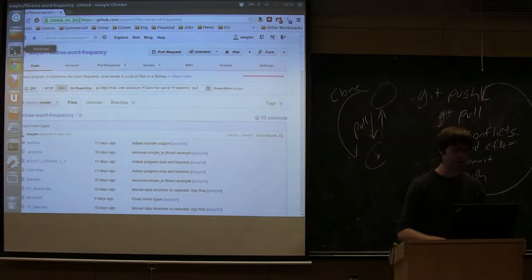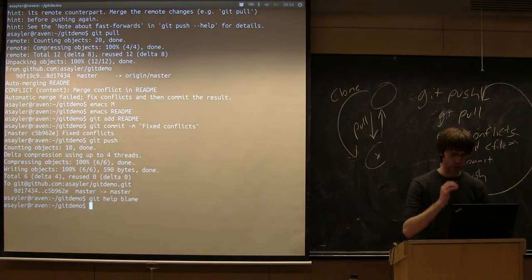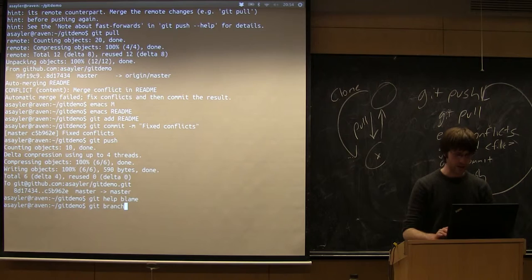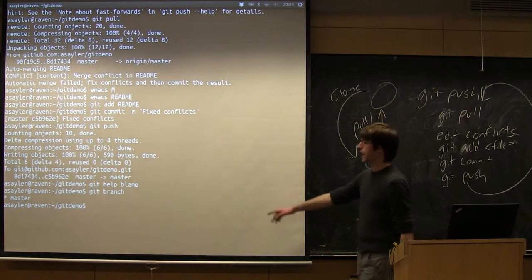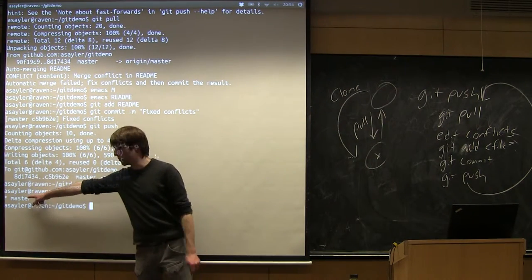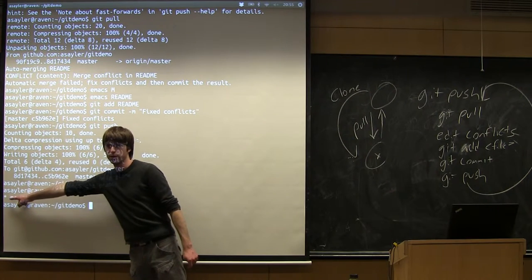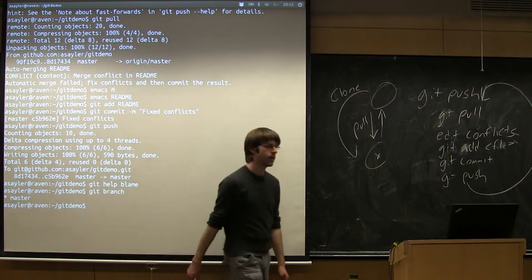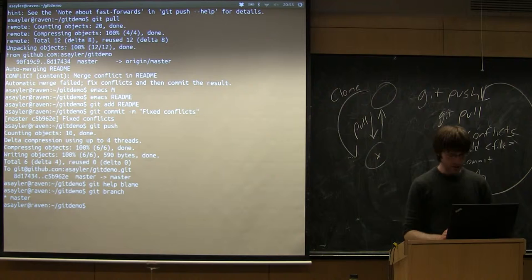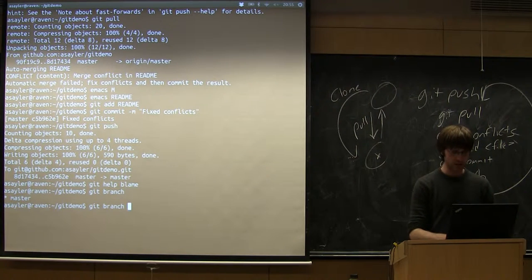But the other thing we didn't really get to is git branching. So if I run the command git branch, you'll see right now this lists all the branches. I only have one branch, it's called master, and the star next to it tells me that's the branch that's currently loaded. You can actually make another branch by doing git branch and then typing in some name, and then you can switch to it by doing git checkout, the name of the branch.